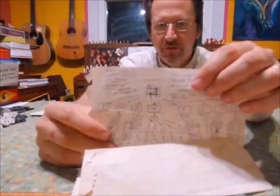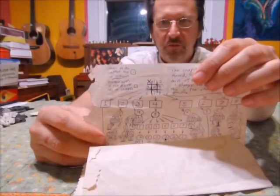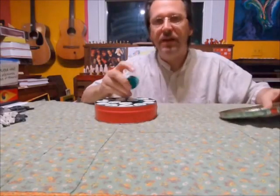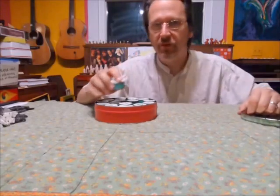Tic-tac-toe flowchart. Okay. You move here, they move there, you move here, they move there. Let's go on to games in different parts of the world. Yes, I did have Chinese chess. And these were made out of Tinker Toy spools. You know Tinker Toys, right?